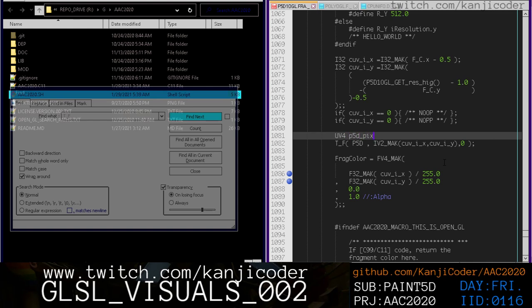It's a PAINT5D pixel. Technically, how about UVec4, and specifically it's from PAINT5D, right? So it's a UVec4 sample of PAINT5D, and it equals a texel fetch, right? So like that.